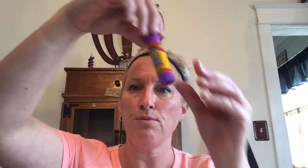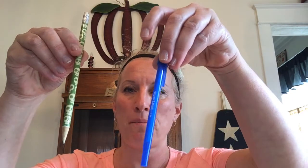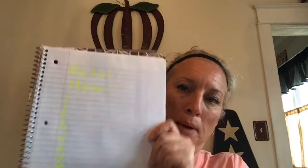So today you're going to need some glue, pencil, pen, crayons, markers, and some scissors, and of course a notebook for your journaling or a piece of paper.